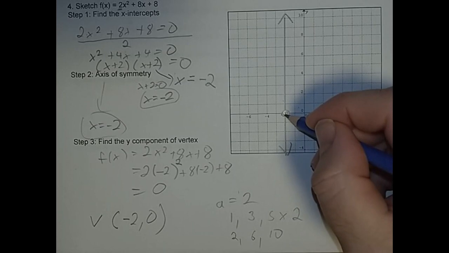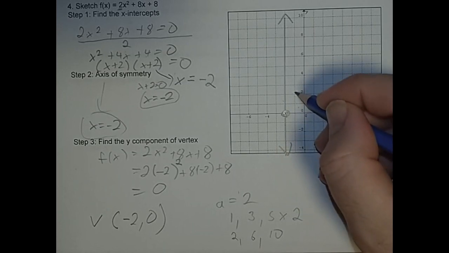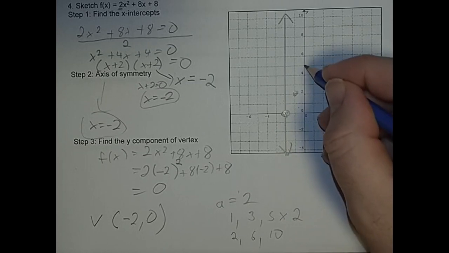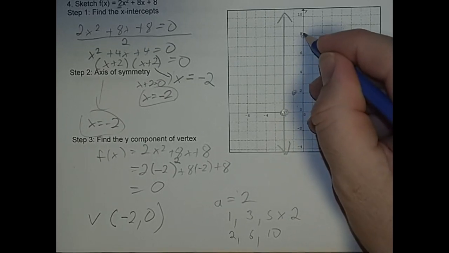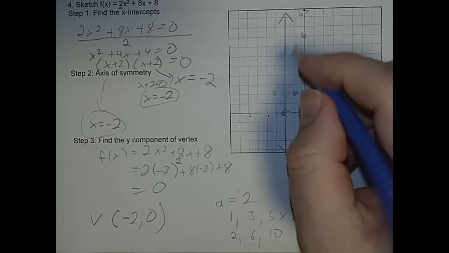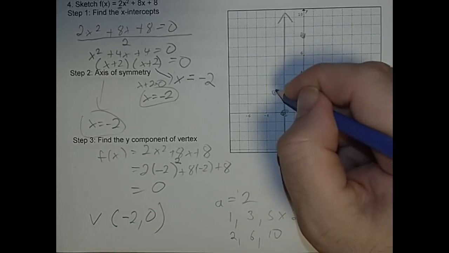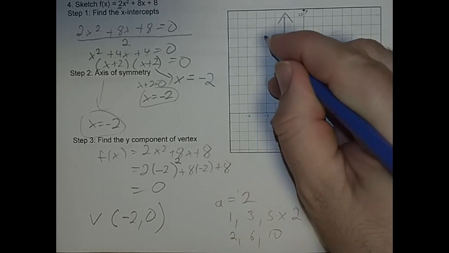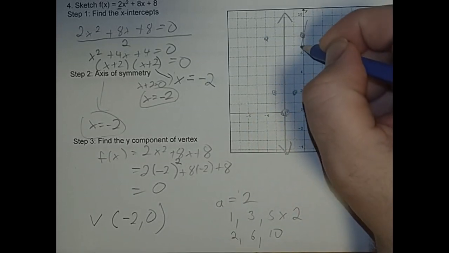So on the first one, you go over 1, up, 1, 2. Then over 1, up, 1, 2, 3, 4, 5, 6. We'll do the same on this side. So a nice skinny stretch graph. And that's over 1, up 2, over 1, up 1, 2, 3, 4, 5, 6. And then we'll connect the points here.